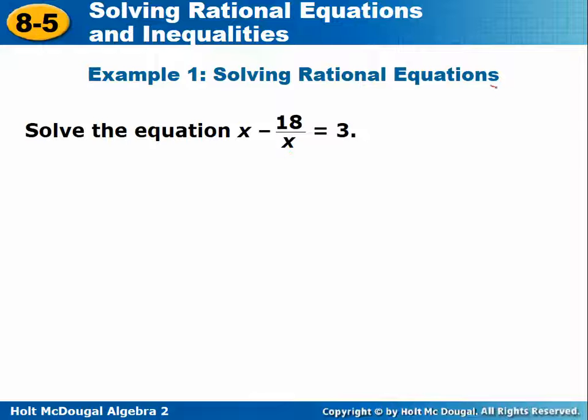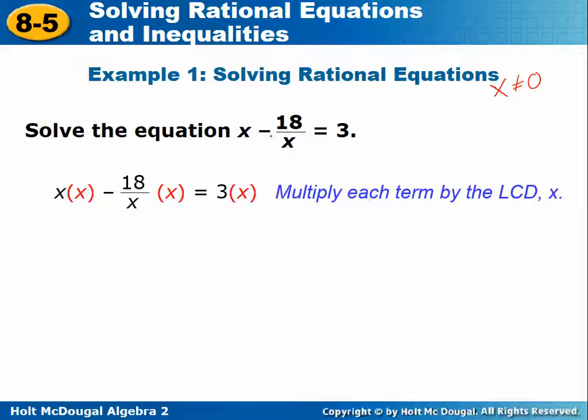So right off the bat, I'm going to say to myself, x cannot equal 0. If I were to end up getting 0 for an answer, I would have to say no solution. It happens once in a while. The first thing we do is figure out the least common denominator of all of these fractions. If there is no denominator, it's a 1. So 1, x, and 1, the least common denominator is just x. All you're going to do is multiply both sides of the equation by that number, or variable in this case.